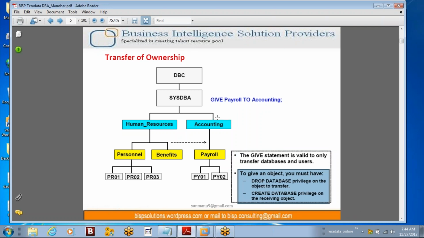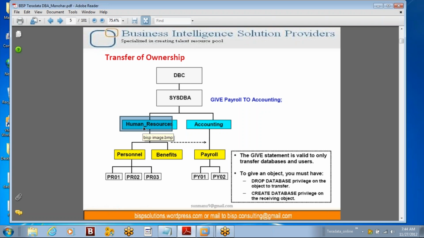It means you cannot do this give command by logging in as human resource or as accounting. Why? Because accounting may not have drop access on the human resource. Here it has only the create user access but not the drop user access. So when we are moving, we have to drop this database from the human resource internally. So accounting cannot do it.